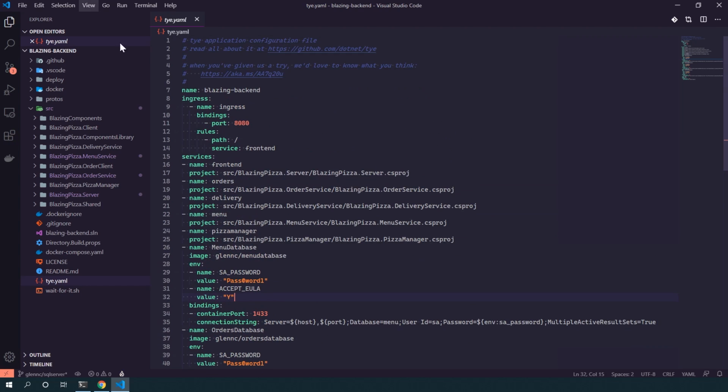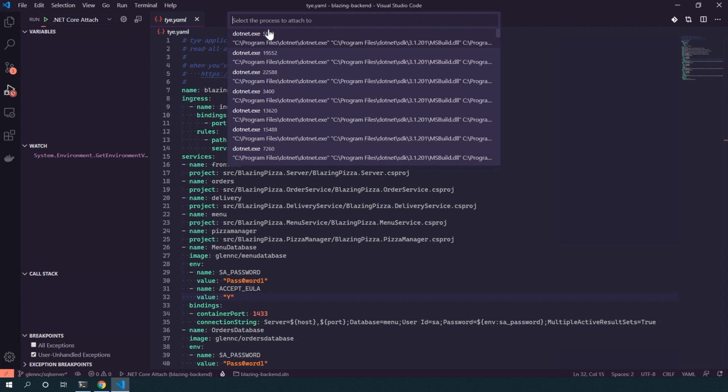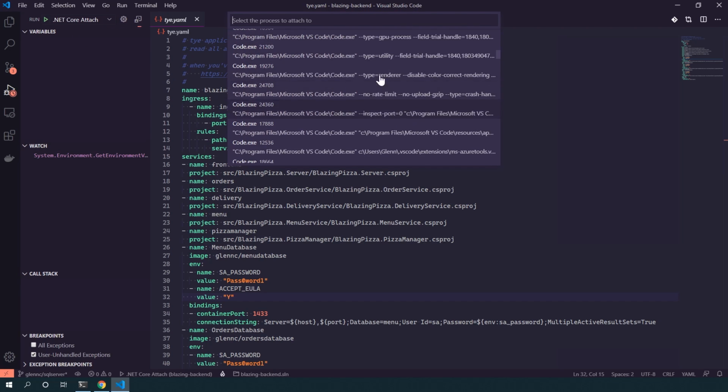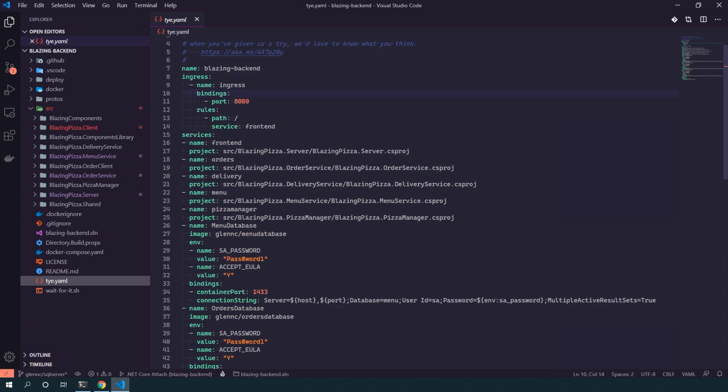First of all, I said that I would show you .NET Core attach, and I kind of forgot. So after you've done TIE run, you can click play in here, and the next time I do TIE run, I'll try to remember to come show you. You'll see the front end, back end, and so on and so forth, and you'll be able to attach to them if you desire. But in this case, because I had dependencies, so if you don't have dependencies, you can do what we did in the previous simple application where you just TIE run and you have a front end and a back end. You might have seen some of this in Scott Hunter's talk if he did it. I'm not 100% sure how far he goes when he talks about TIE. He does show it, but you may have seen some of this.